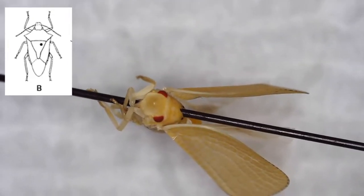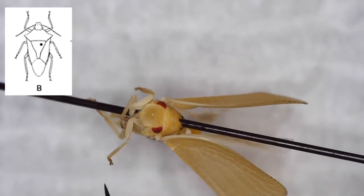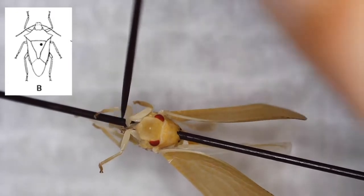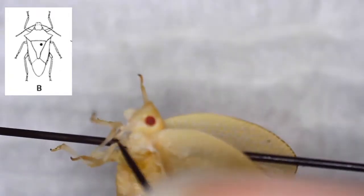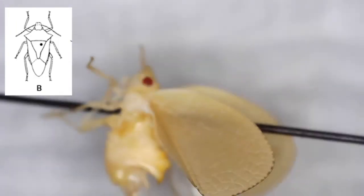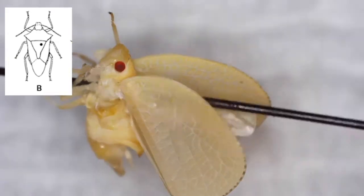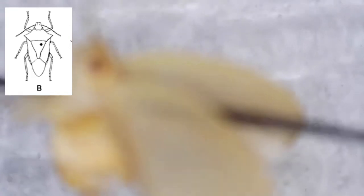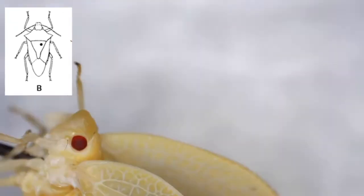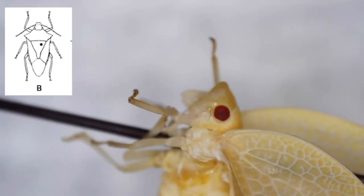So this is a hemipteran, and we can see some of the characteristic features if I move the legs out of the way, which I'm doing right now. One of the things I like about this is that it has very capable legs that make it good for jumping and hopping away. You can see the nice venation of the forewings that are meant to, in some instances, mimic leaves and other plant matter as a form of camouflage.